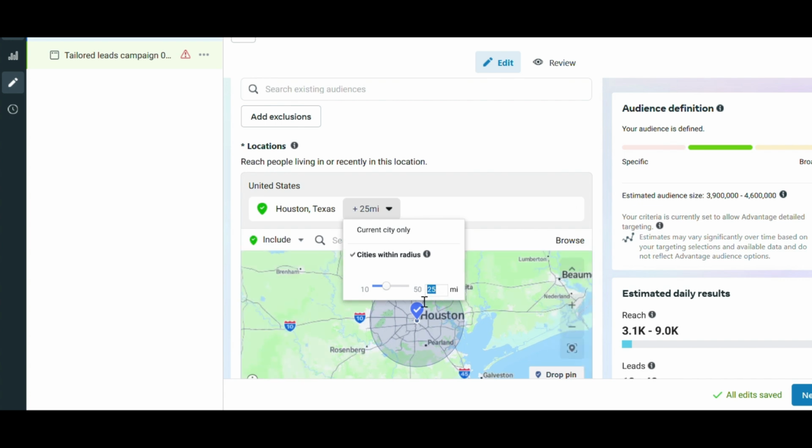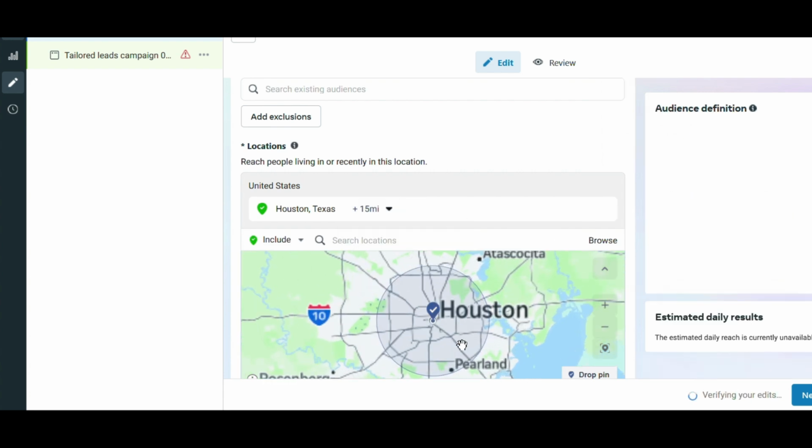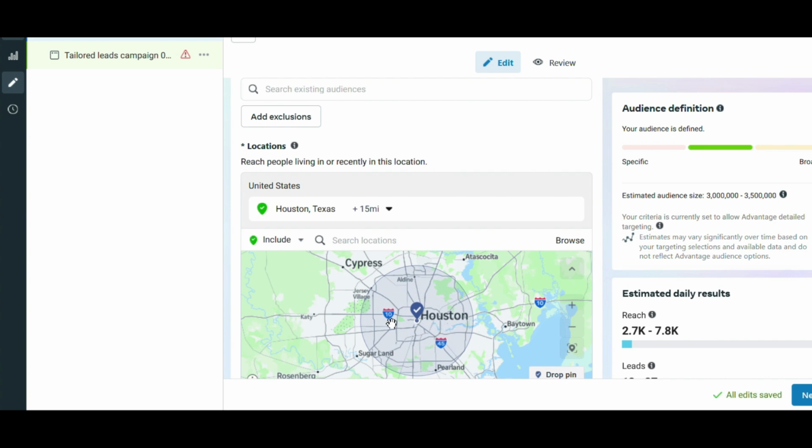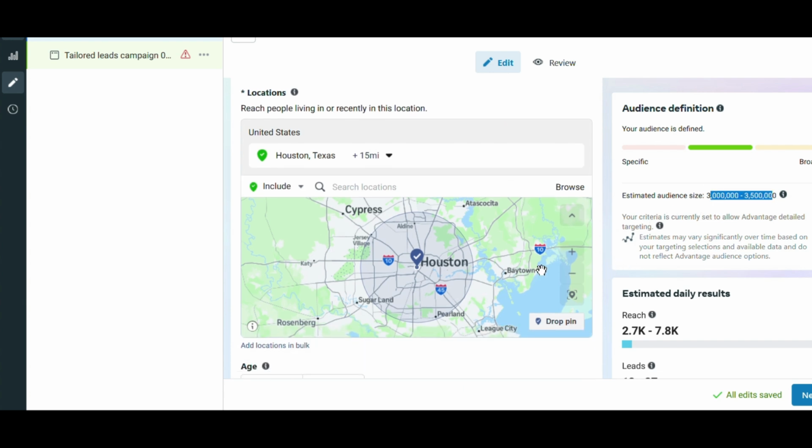And the reason I know that is because I have several different service providers in that area. So we might drop this down, because this is a big city, to about 15. And we're right over the city of Houston. So if you're not in the city of Houston, just take this and put it over your immediate city. So for instance, if you're in Cypress or if you're in Katy, put it over that immediate city and then draft, and you're going to have more than enough people. Then the biggest thing in a big city like this is competition. Competition, competition, competition. So you might want to even bump your budget up to maybe 35 or 40 bucks a day. Okay.